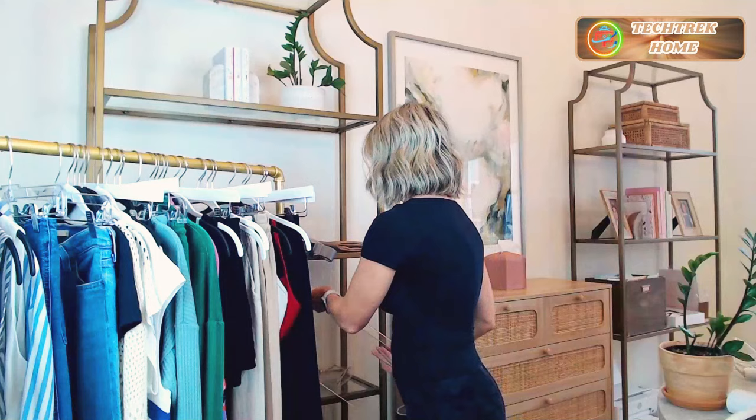Okay, ZZ plant. I wanted to share my ZZ plant with you. If you don't know, this is a ZZ plant. I didn't even realize that Amazon sold live plants until I started looking around and I ordered some. So the cool thing about this one, a ZZ plant in particular, is it's extremely low maintenance. Like, you hardly ever have to water it. Like, it doesn't want that much water. I haven't watered this in at least a month or so, but it comes much fuller.